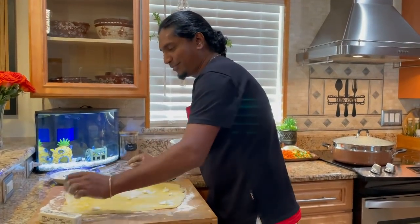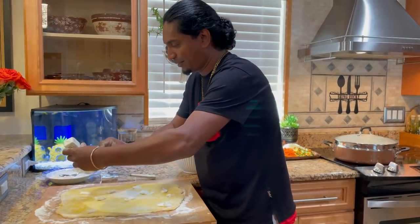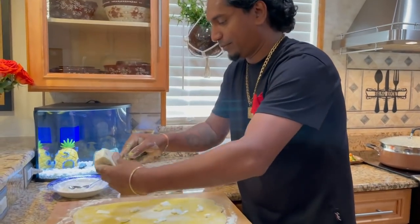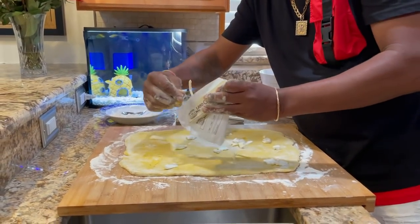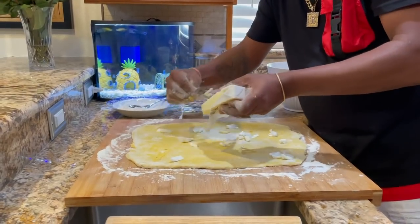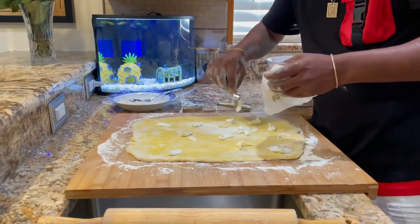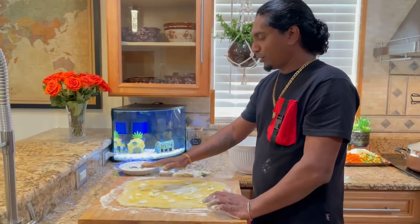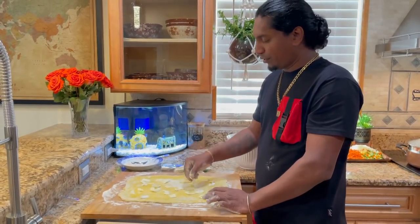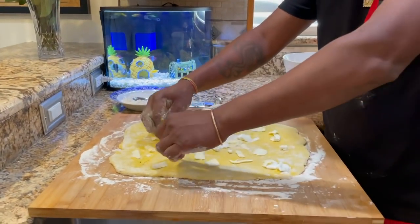I have my potato peeler. I'm gonna shave some of the butter. So if you want your crust to be very flaky, make sure your butter is very cold so that you could actually do it with a potato peeler.